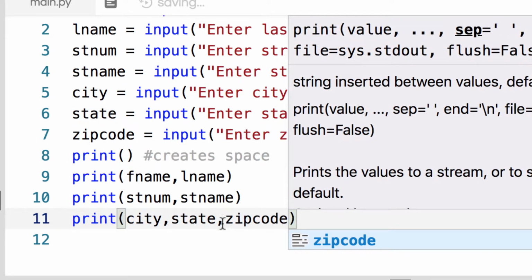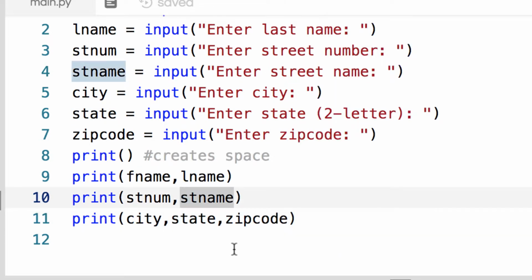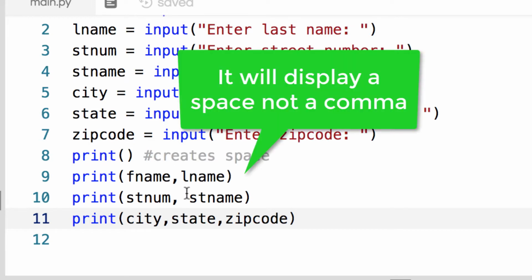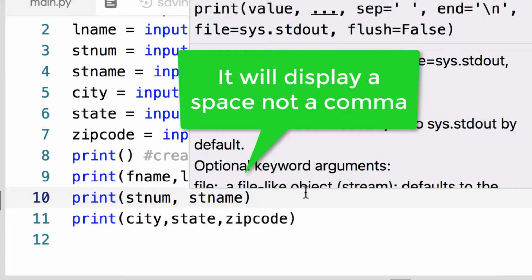Now I don't have to put commas in here. You can if it looks better, if it's easier for you to read, but you don't have to put commas in there. They will not affect the commas that display. There's going to be an automatic comma. So I'll take them out just so you can see that it still will put commas in there. And here they will not, unless I have an extra space. I don't think I have an extra space. No, it just looks like there's an extra space.